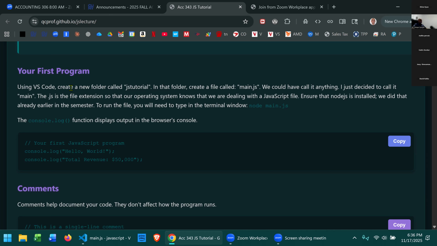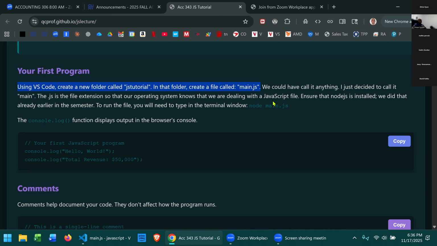Using VS Code, you're going to create a new folder, and I want you to call it JS tutorial, JavaScript tutorial. And in that folder, I want you to create a file called main.js. This is what I want you to focus on right now.